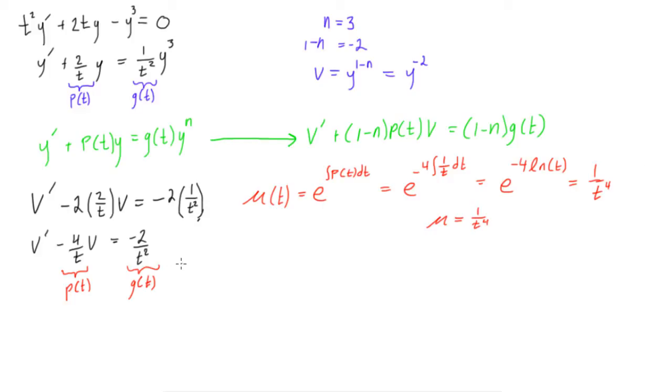Okay, so now we're going to use our second shortcut for using the integrating factor method. And we're just going to write v is equal to the integral of μ times g plus c over μ. This is the short version, again, skipping steps. But we can make this assumption if we know what μ is. So, we can go ahead and say that this is equal to the integral of, well, μ is t to the minus 4. We need g, which is equal to negative 2, which we can bring out here. Negative 2 times t to the minus 2. Right? The integral of μg. Plus our arbitrary constant. And this is all going to be over μ. So, this is all over 1 over t to the power of 4. So, what we can do is we can rewrite this again, or solve the integral. Maybe we'll write it one more time before we do that.